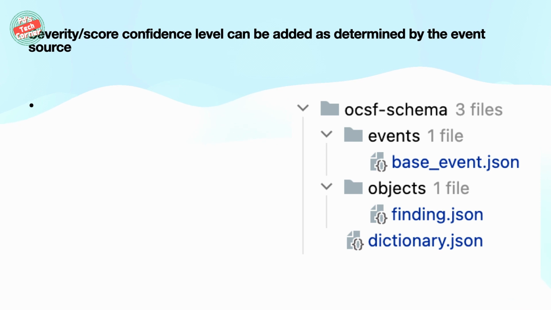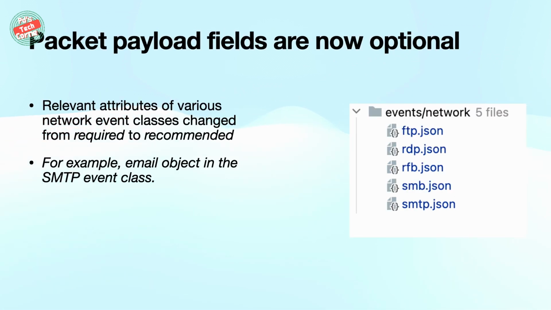It was observed that in addition to severity fields, some vendors are also sending in a confidence score to describe the certainty of severity determined for an incident or event. So to address this, a new optional attribute, confidence, has been moved from the finding object to the base event class so that it's available for everyone. And this has been defined as the confidence of reported event severity in terms of percentage, which would be from 0% to 100%.